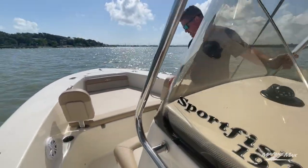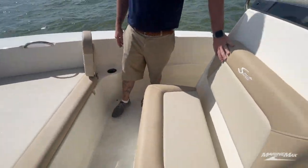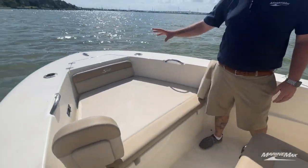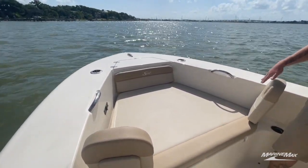Up forward, we upgraded the cooler to the Yeti. Have a cooler seat, backrest right here. Forward, we also have a bow filler cushion. These 2 seats, backrest right here.